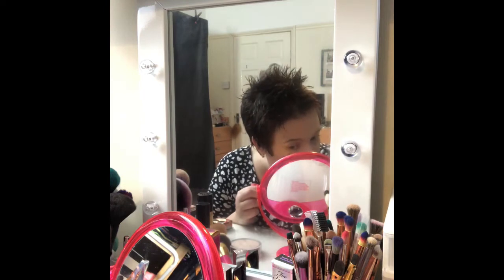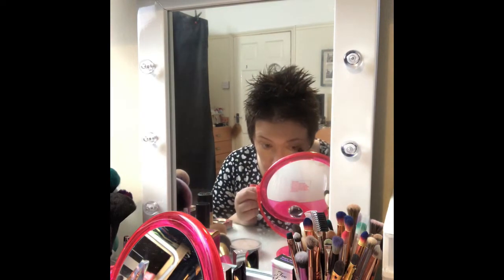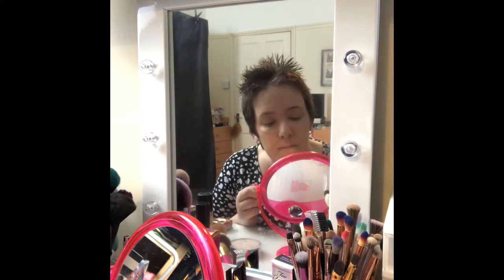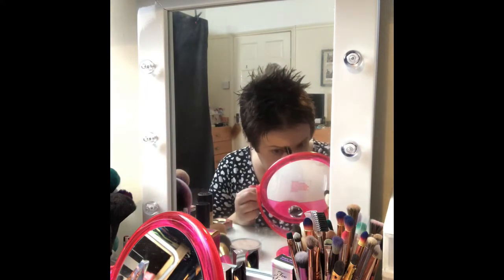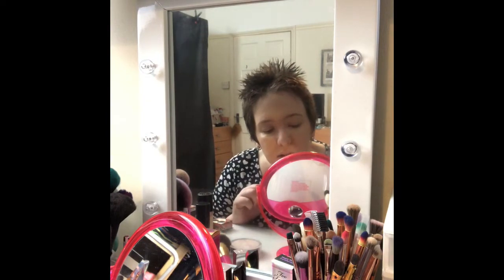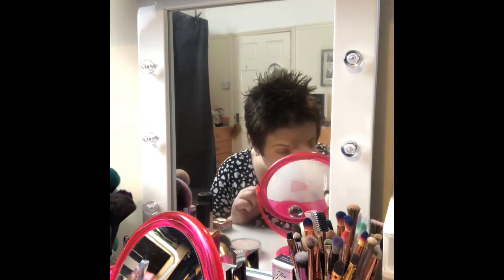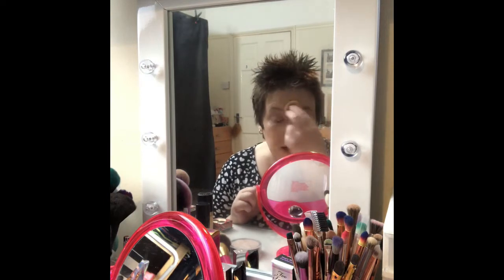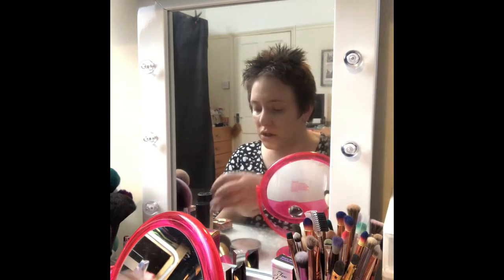I'm just going to lighten up a few spots with some concealer. So under eye, my chin, and my forehead here. Trouble is, because my skin is so pale, it's hard to find a light enough product. I'm not going to use something else because this was about my friend choosing the makeup. So I can still see my dark circles, unfortunately, but we're just going to crack on with this.